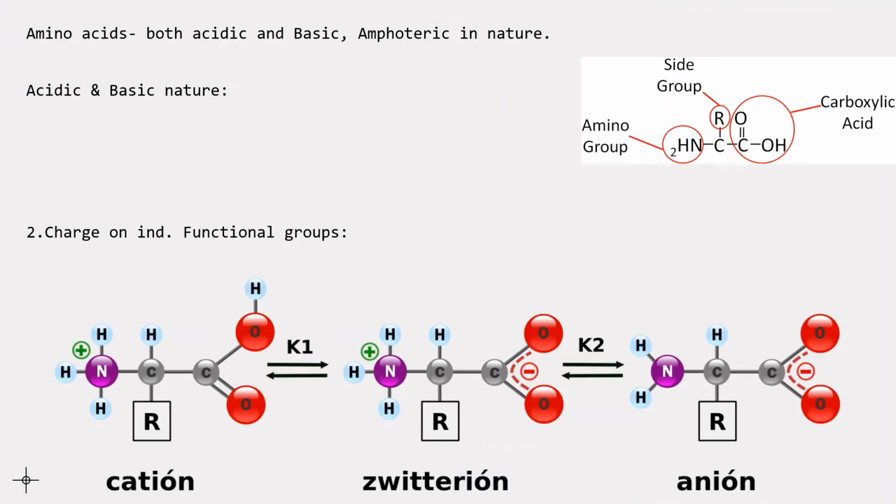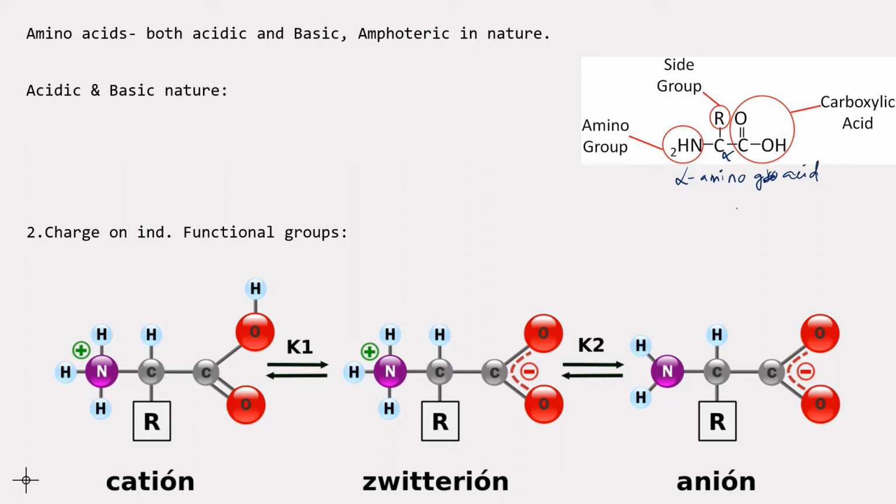Now let's delve deeper into the amino acids. This is referred to as the alpha carbon, because whatever carbon is next to the carboxylic acid gets the number 1 position. So that is the alpha carbon. And because the amino group is attached to the alpha carbon, it is also referred to as the alpha amino group. In nature, mostly alpha amino acids exist.